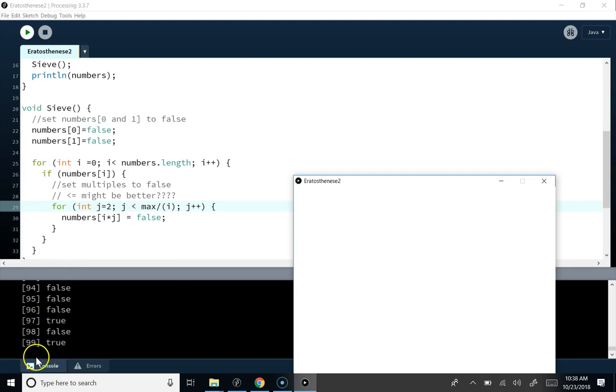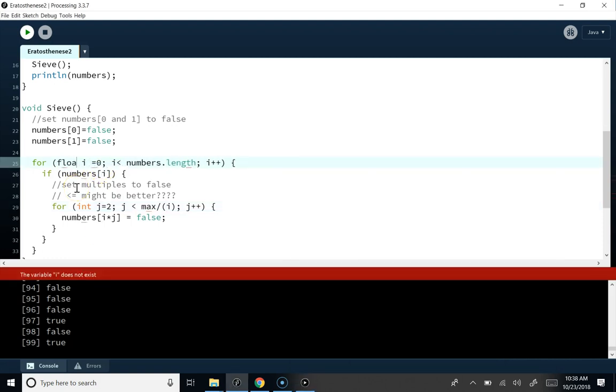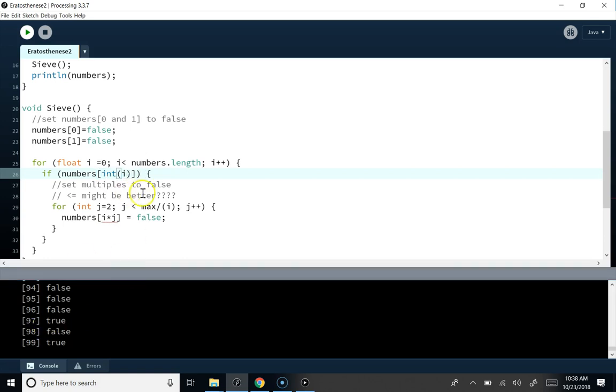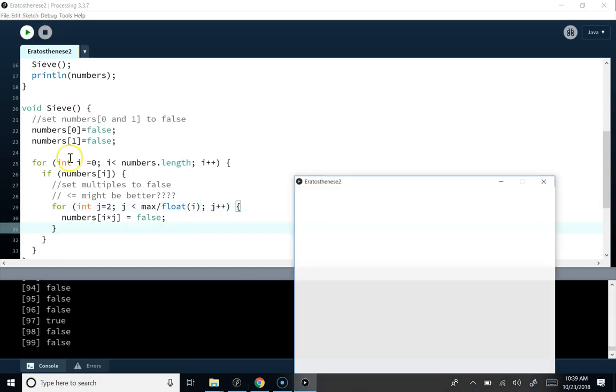In the for loop, could we set i to be a float? If you set i to be a float, then it doesn't like passing a float to the array as an index. So you could typecast it. I think this is probably less elegant than adding 0.0 to things. Or just do float with i. You could typecast i to a float here. That might be the most elegant solution. So it'll do that, but it's not showing anything above this number.